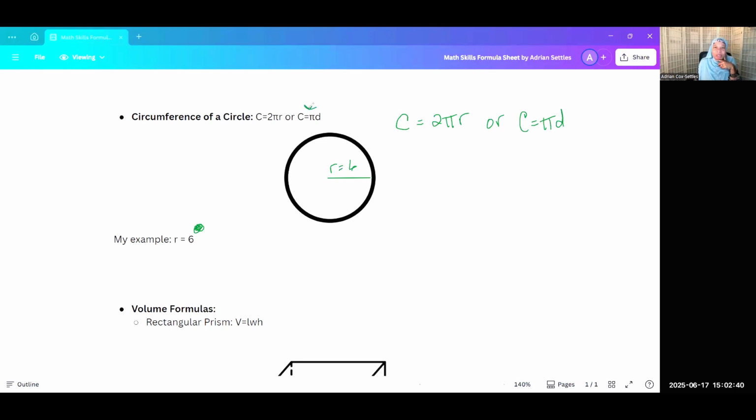Now you see you have two formulas right here. To get the diameter, what did I say about the diameter before? We said the diameter is the length from circle to circle. It's the complete one. So the diameter is going to be 12. D equals 12 because it's the line segment from arc to arc, and that splits the circle in half. The radius is the part from the center to the circle. We'll plug these in really quick.